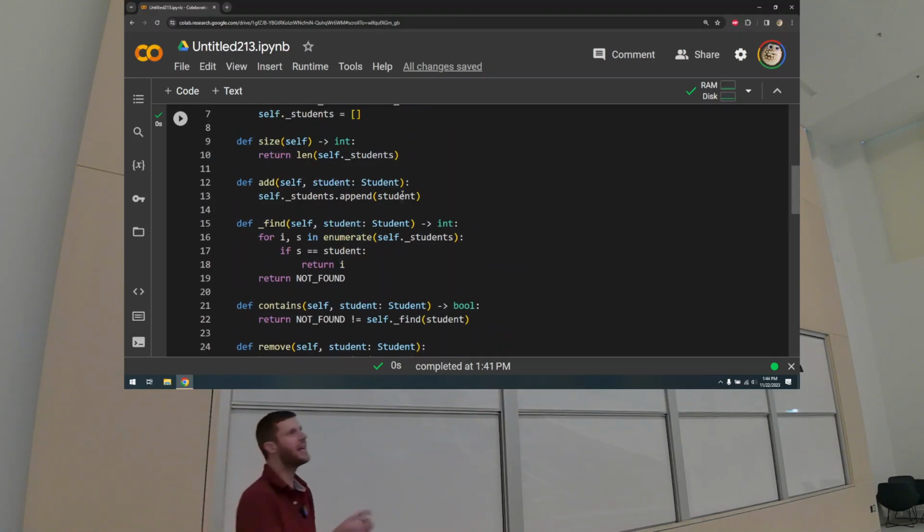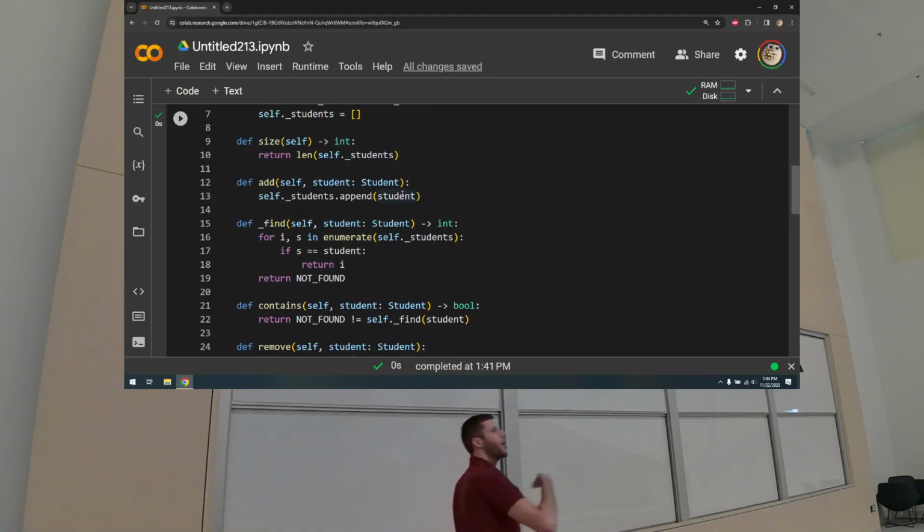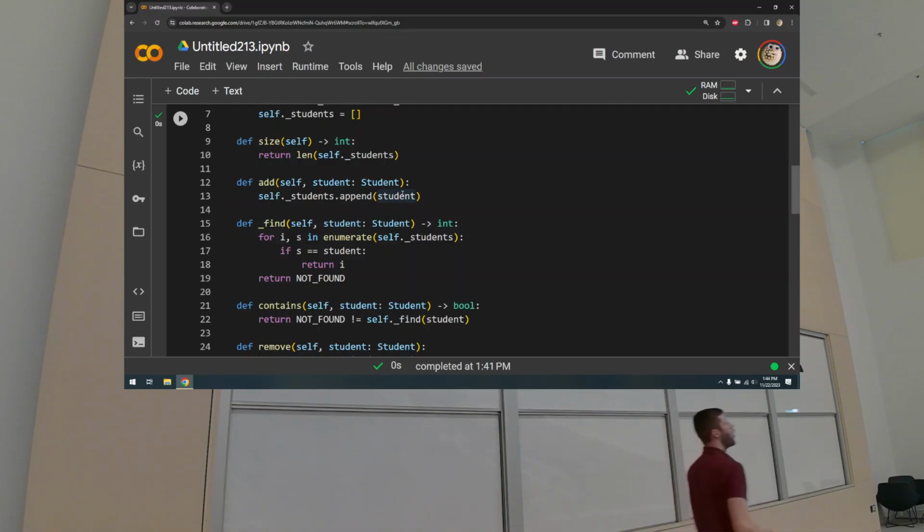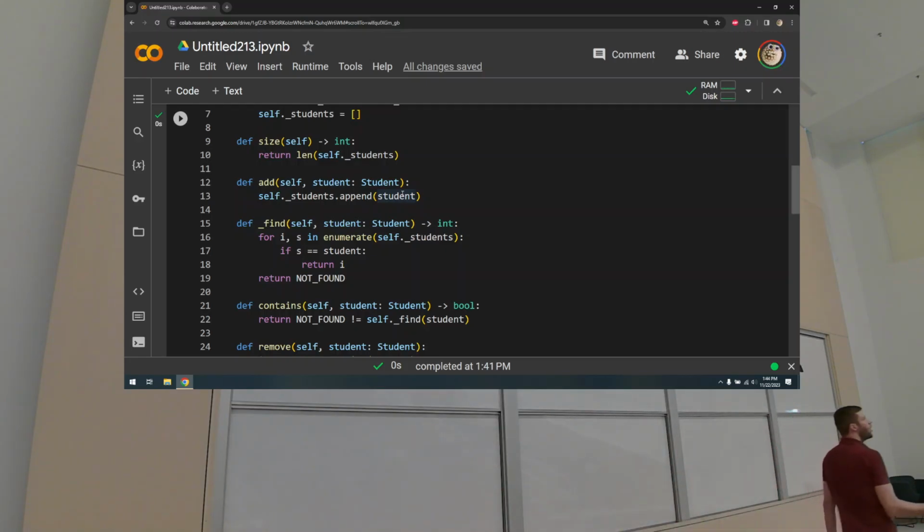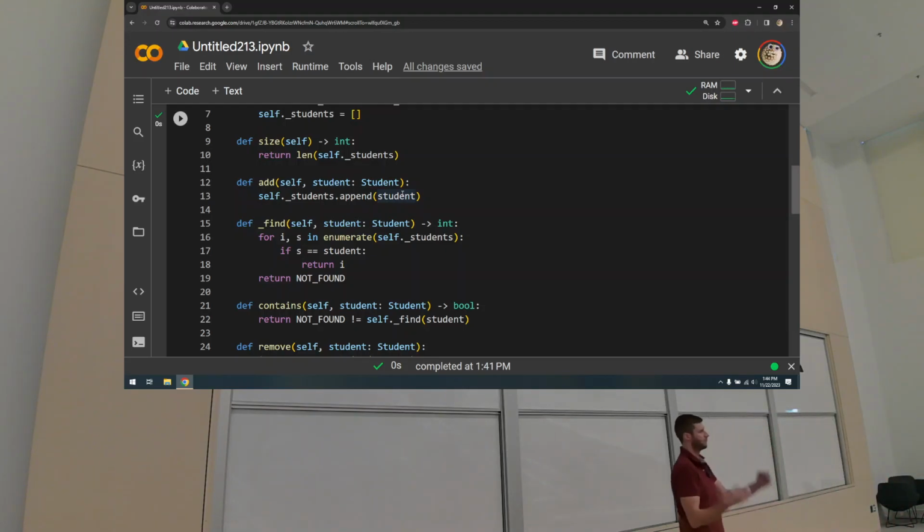The things in the list are students, and the objects know what type they are. So whenever you ask an object, hey, give me your string representation, because Python knows the object's type, Python will go look up that object's class's repr.